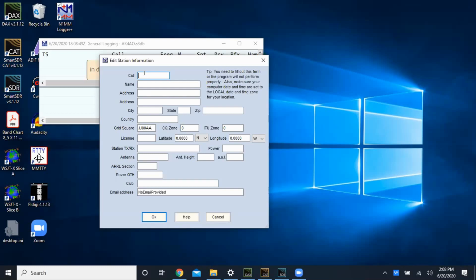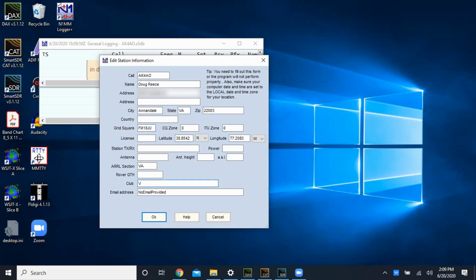Now, on this screen, your call sign is mandatory, and your ARRL section, Virginia, if you live around here, is mandatory. Everything else is theoretically not required, but I would recommend that you fill in name, your address, state, and your grid square. And by the way, if you don't know your grid square, just Google Maidenhead grid square and you can find it. And you can change all of these entries later.